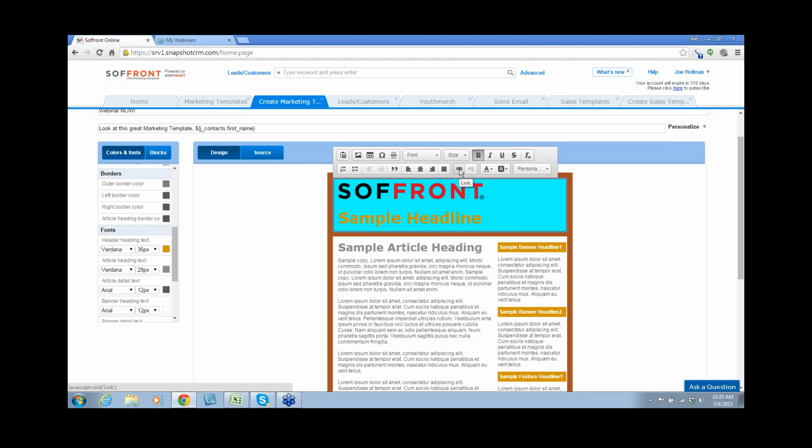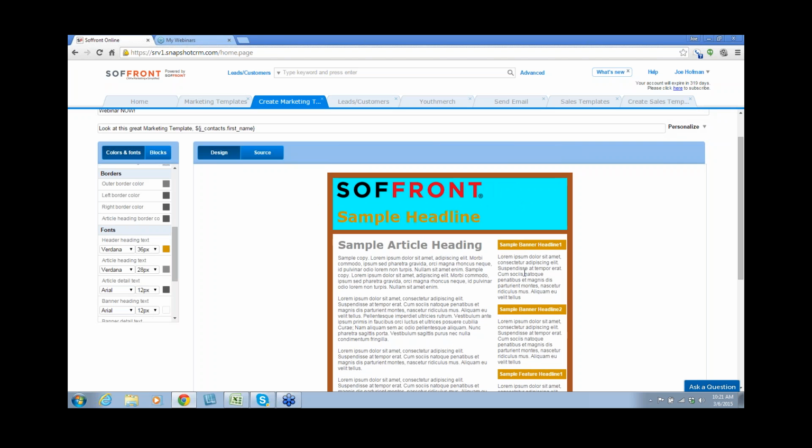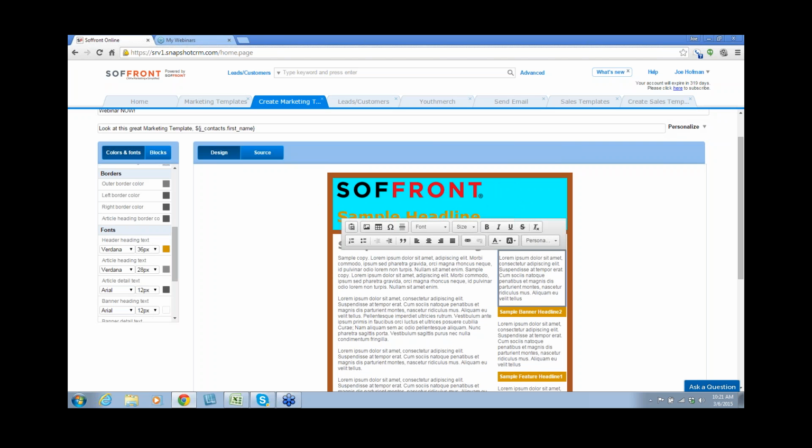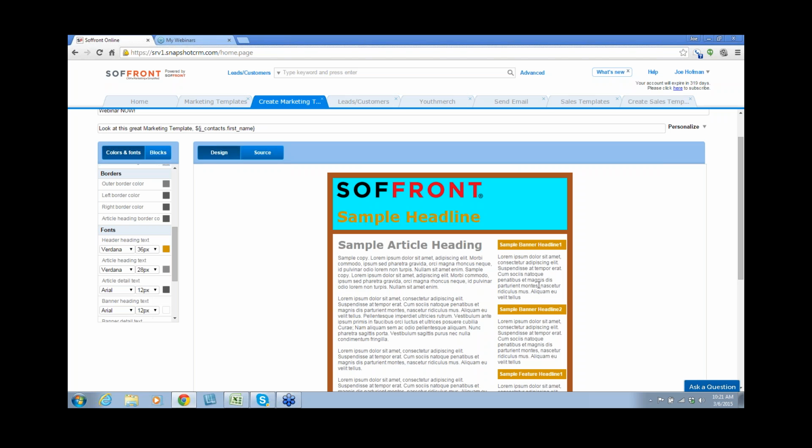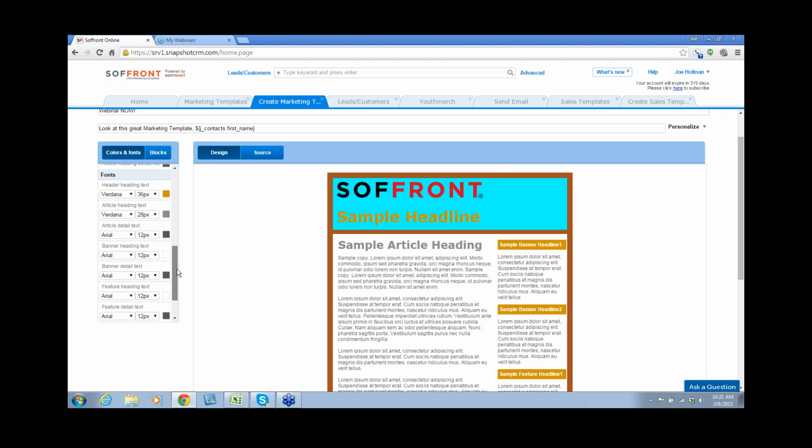Okay. Now, if I go out of this block and I go to this block, okay, and I'm going to click on the pencil again, I am just editing this block. For example, now I am in banner. Okay, so then what I would do is I would go over here to my banner to change the text.